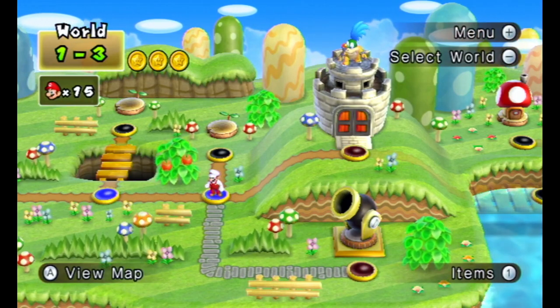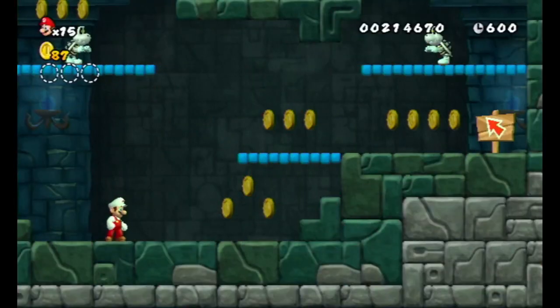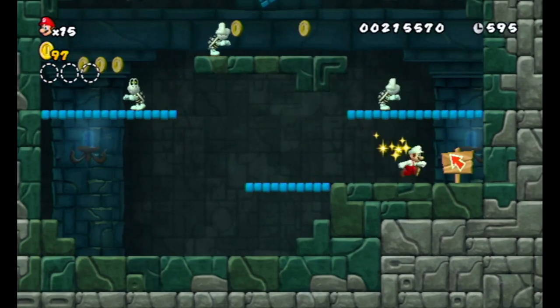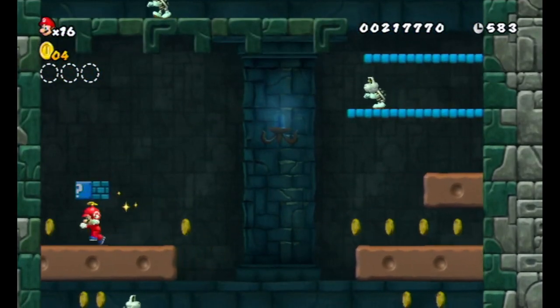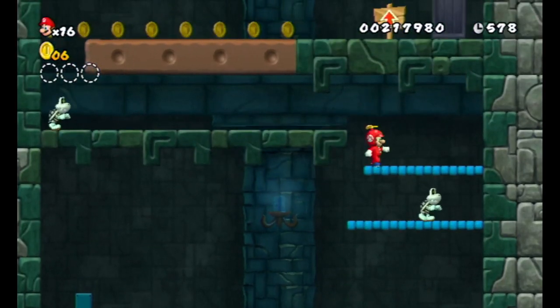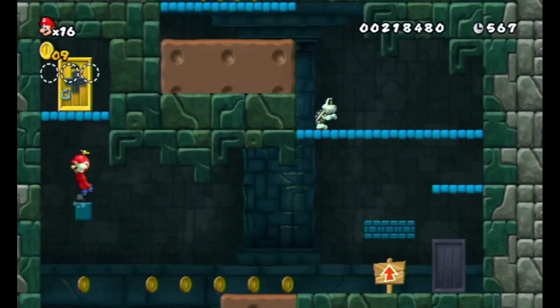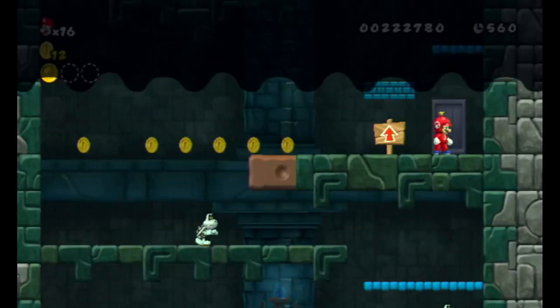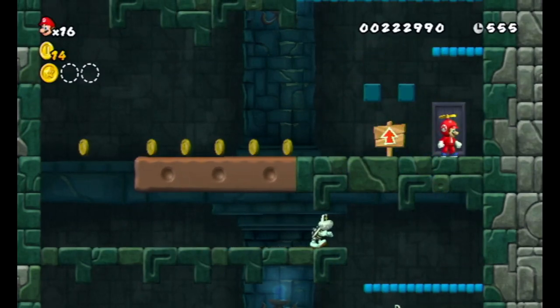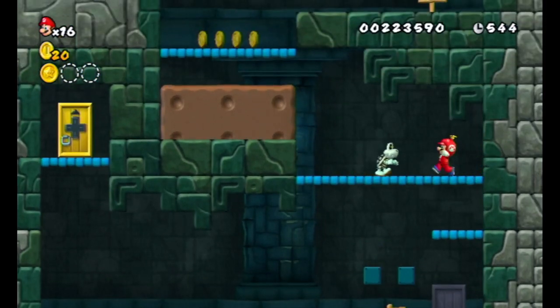I thought my Wii Remote was acting weird again, but no. Let's see what Larry's Tower is like. God, this is way different. And the Dry Bones — oh God! Oh yes, propeller! What's in here? Nothing. Oh, there's a door in this. Just got you! There's a door up here! Okay, we found a door — I bet this leads to a Star Coin. Oh wow, this is really new! And it does lead to a Star Coin. That is very cool. I thought my Wii Remote was being weird, but no — nothing in there.